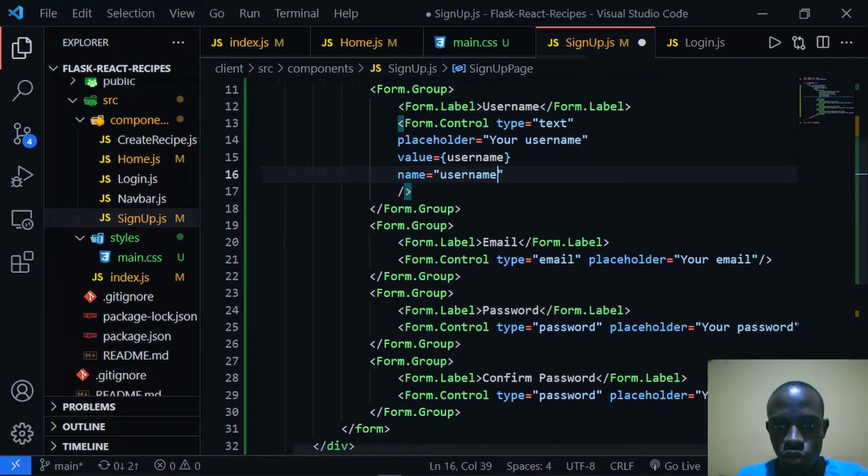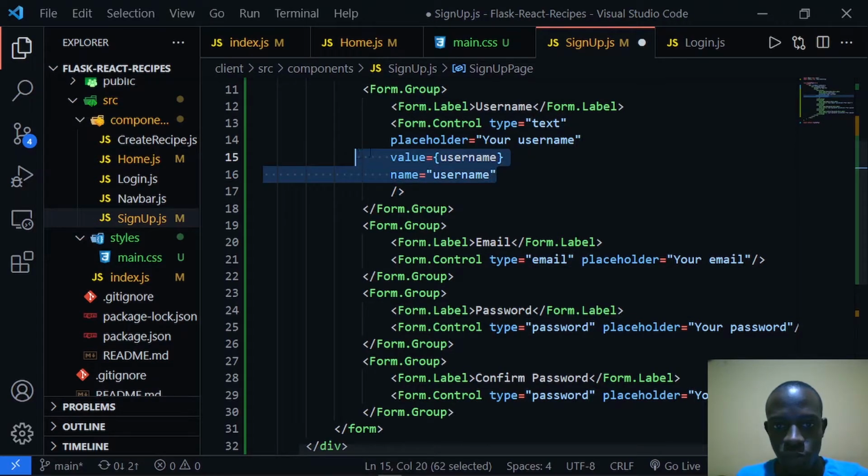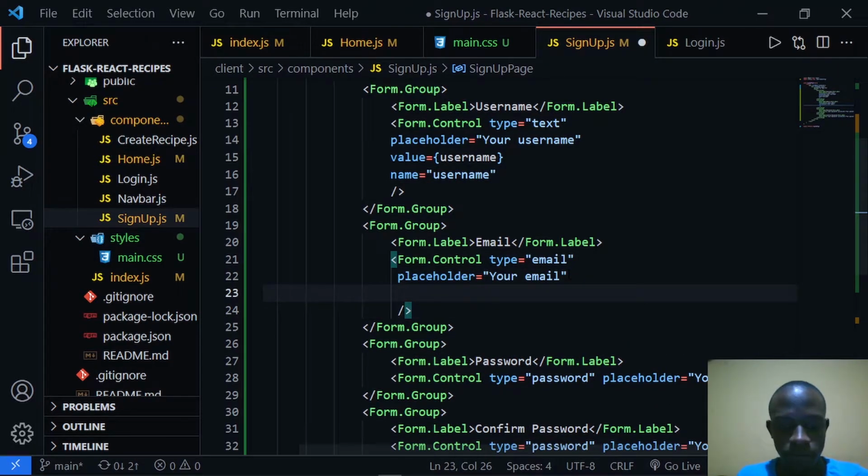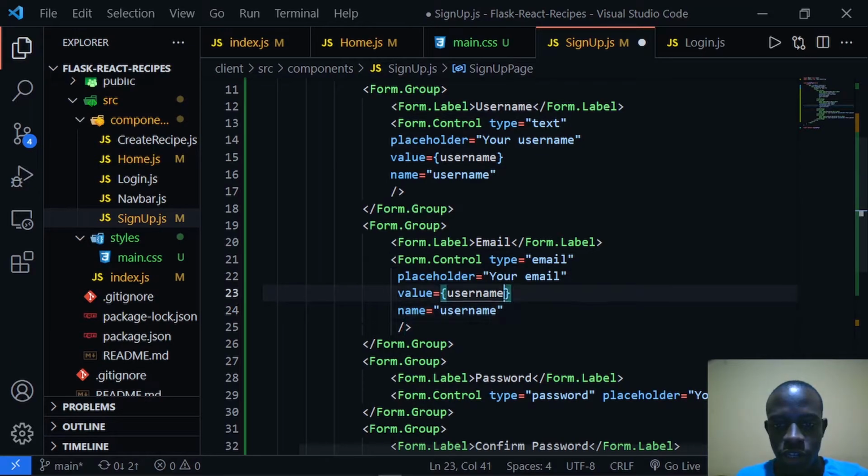And then I'll do the same thing for our email. I'll just copy this, come right in here within our email, and paste this. This is going to be our email.